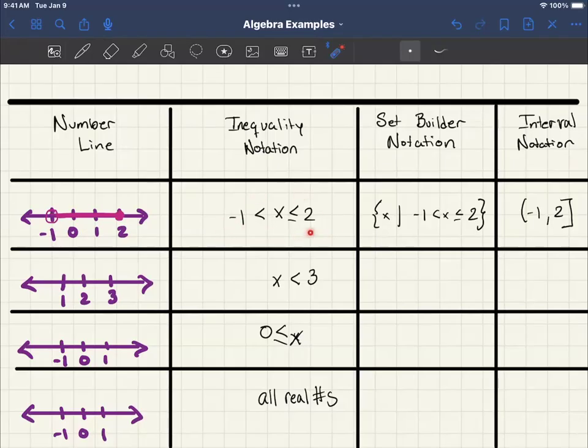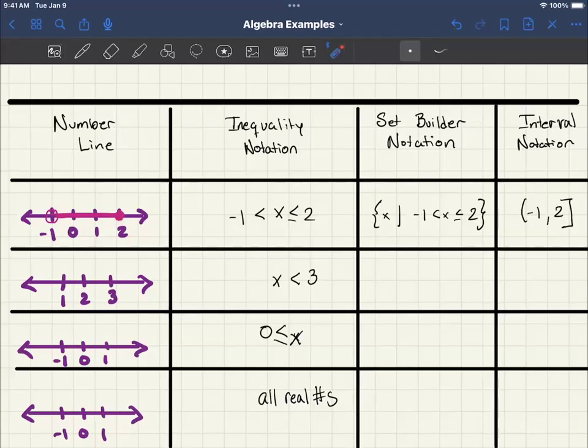So in our first example here, our inequality has -1 is less than x is less than or equal to 2. So remember that little line underneath the alligator mouth, that means or equal to. When we have a less than, we are going to put an open circle on our number line. With a less than or equal to, we put a closed circle on our number line. And we're going to connect those two in pink. All those numbers are included in between. We do not include the number -1, and we include the number 2.